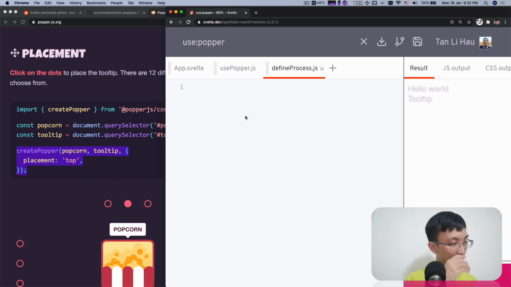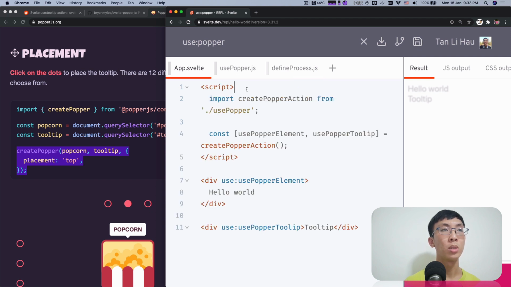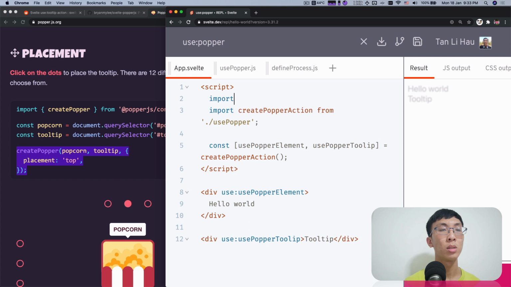I'm gonna say window.process equals env production. Wait, no. So just ignore me, this is gonna be a hack. And we're gonna import this define process first.